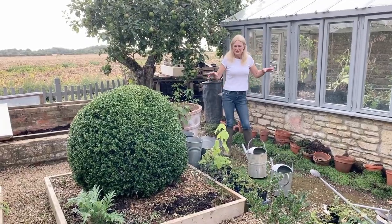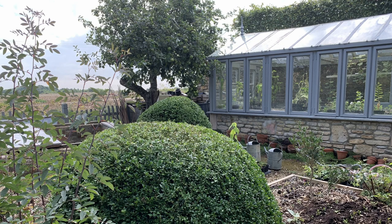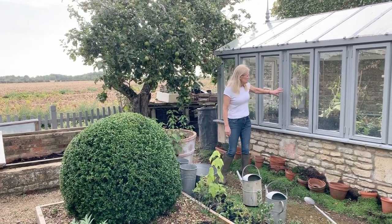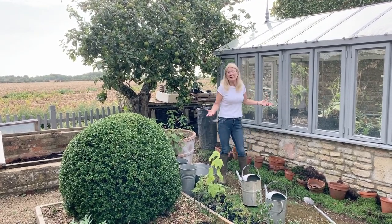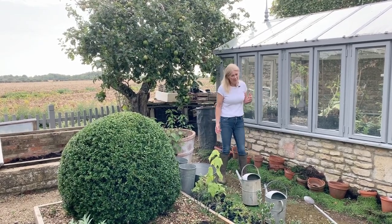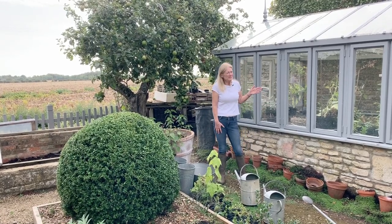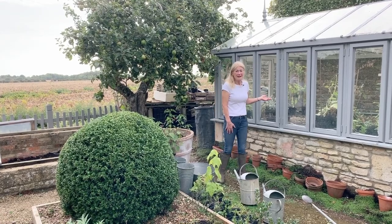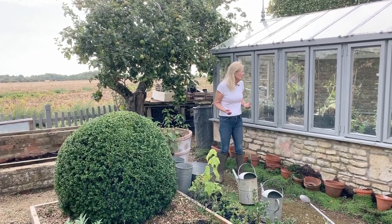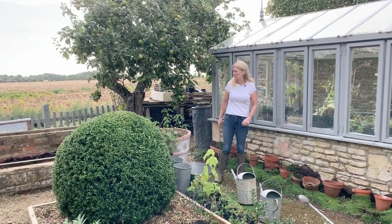This is really the centre point of the working garden — I've got my original greenhouse. The dogs often come down when I'm here! This is the original greenhouse we built from reclaimed window frames and odds and sods. It cost a thousand pounds, but that was probably 25 years ago. It's against the north-facing wall, which everyone thinks is strange, but actually a south-facing greenhouse can get so hot. In recent summers I really relish the fact that it is against a north-facing wall.